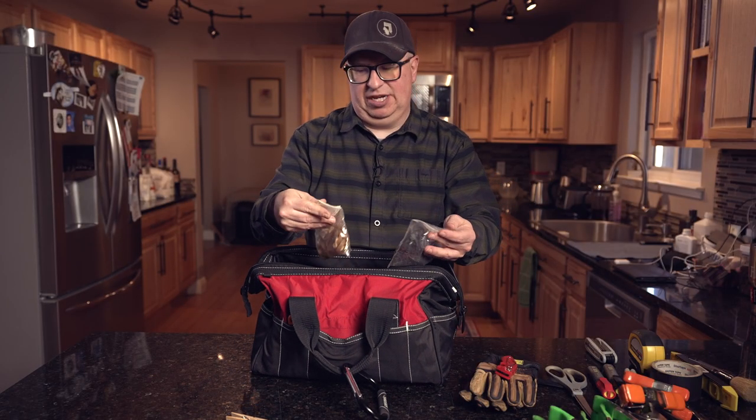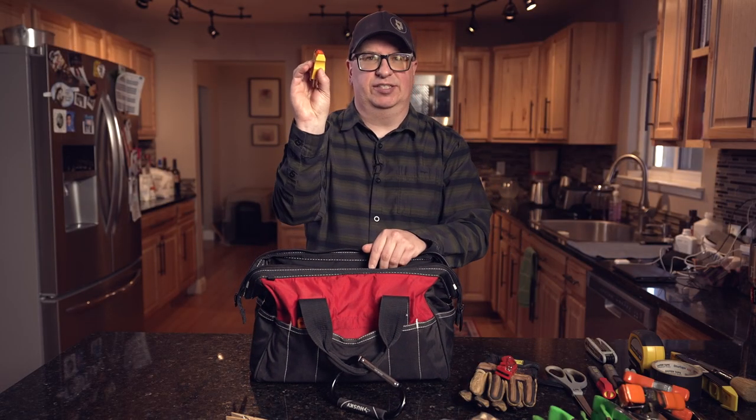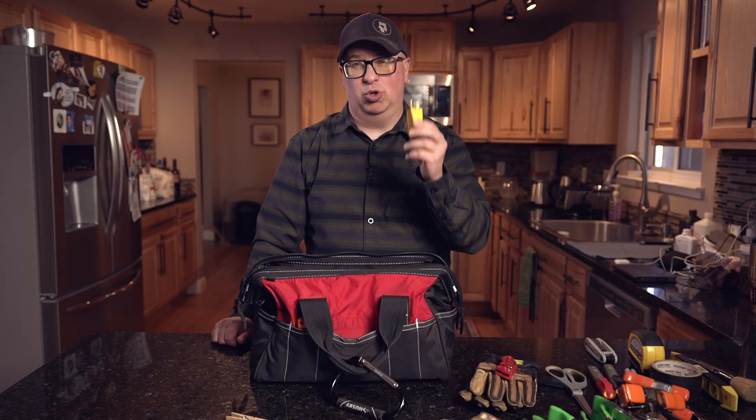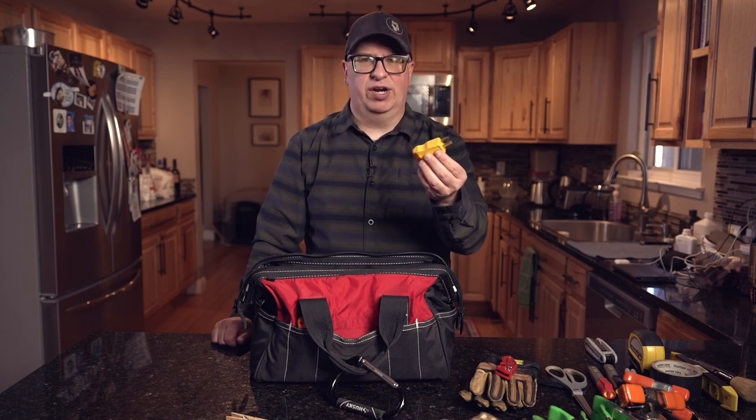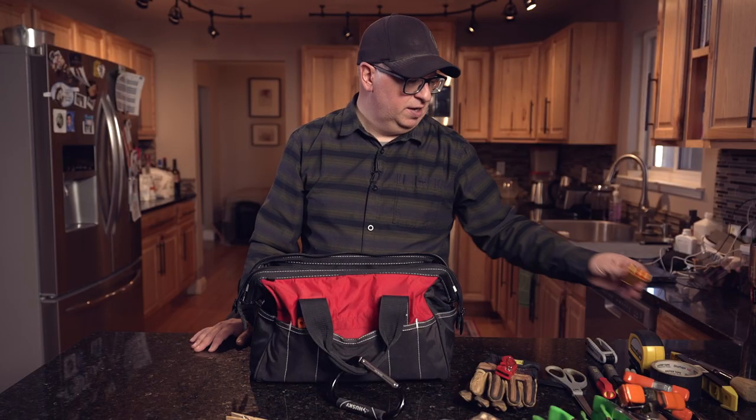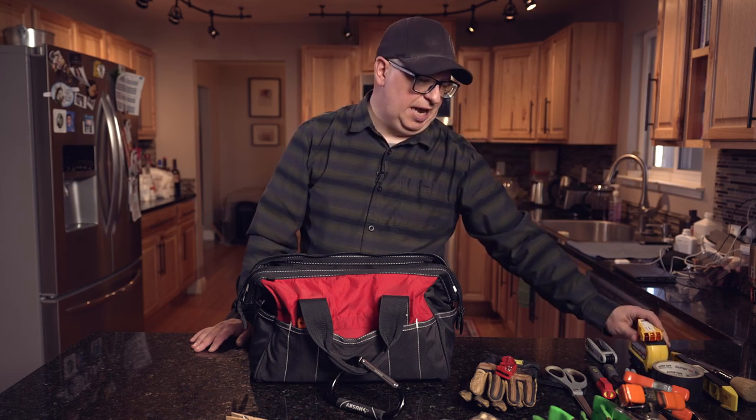I have different types of ties — these are bongo ties, just great for securing cables. I also have an outlet tester, which I've used quite a bit. It's great for scouting locations. If you're about to go to a location and need to run power, this little item — and it costs next to nothing — will save you. Especially in older homes or new construction. I've done a lot of work in casinos where floor plates have had electrical lines disconnected and you're depending on that. This and a measuring tape on a location scout: absolute key.